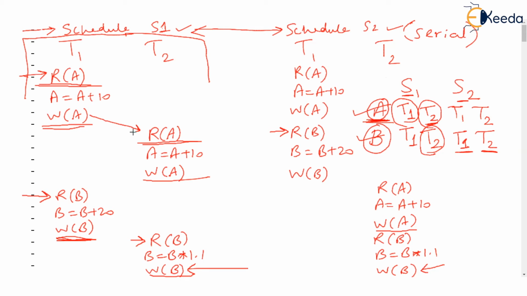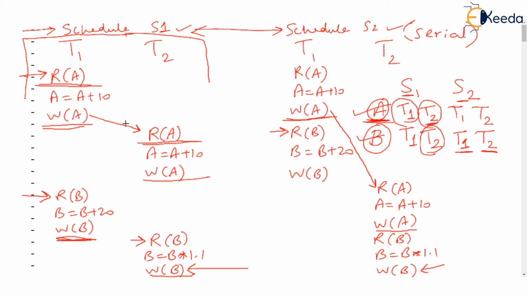T1 had written the value of A, which is getting read by T2. So in schedule S1, T1 writes A and T2 reads that A. Then the same thing should happen in S2. In S2, you can watch. T1 writes A, correct? T1 writes A here. And the read operation on A is getting done by T2 here. I hope you're understanding. Because after this write A, there is no write A down below. So who is writing A in schedule S2? T1. And who is reading that updated value? T2. So the directions are maintained here, T1 to T2.